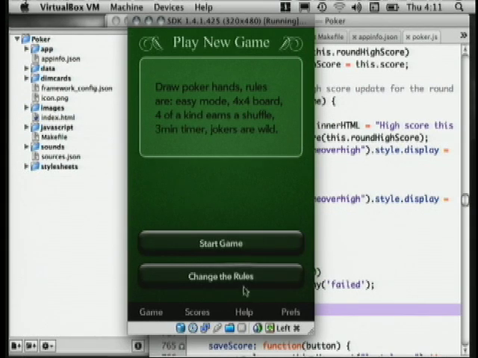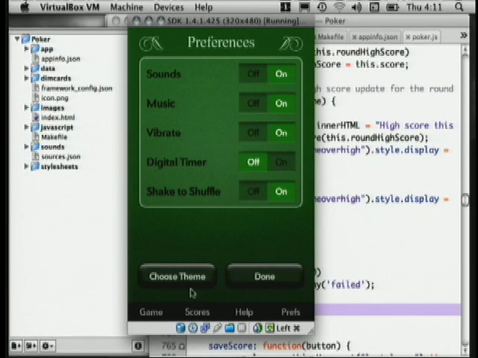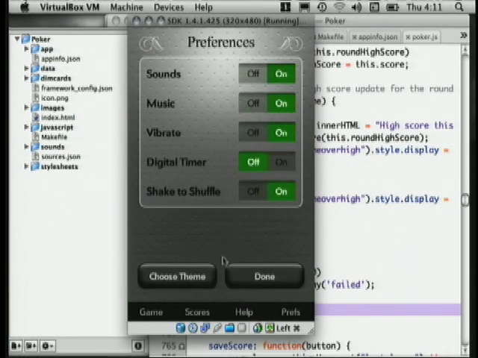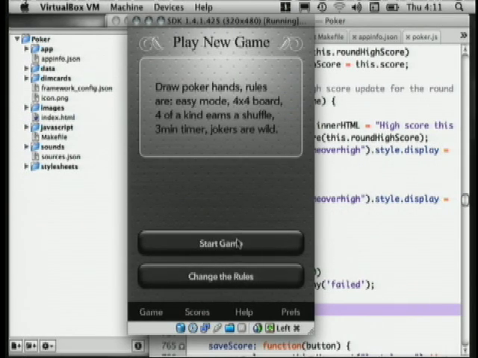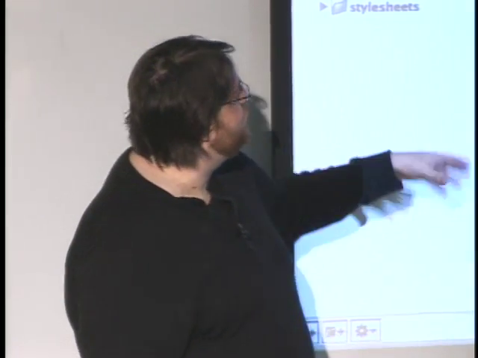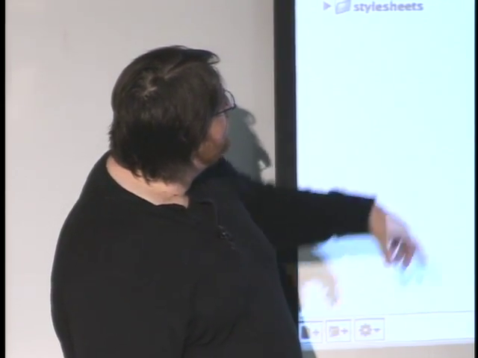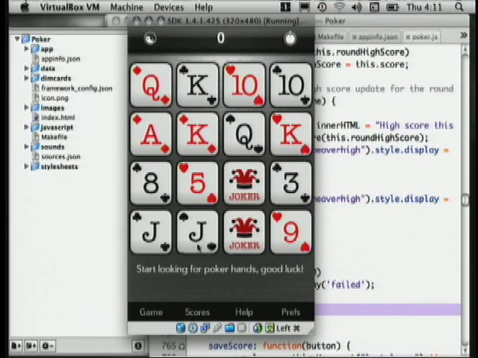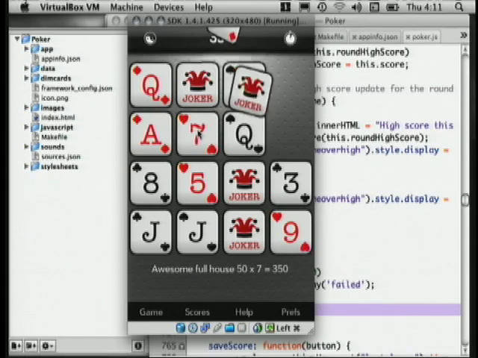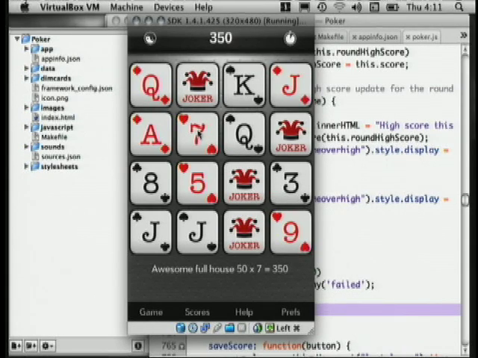So this is a pretty simple game, and I'm going to switch themes real quick. All the widgets in here are done using the framework that I put together as well, so all the UI and all that kind of stuff. The JavaScript for this basically says, create a button, create another button. And all of the cool stuff is handled inside the library, and a lot of that stuff after that is offloaded into CSS. So all the transitions that you see are CSS. If you watch, we get our little cards to sort of shuffle in. The idea of the game is pretty simple. You want to find good poker hands, and the better your hand, the better your score. You keep going, you have a time limit up at the top. When you're all done, there's your score, and away you go. And then, that's a lot of jokers.